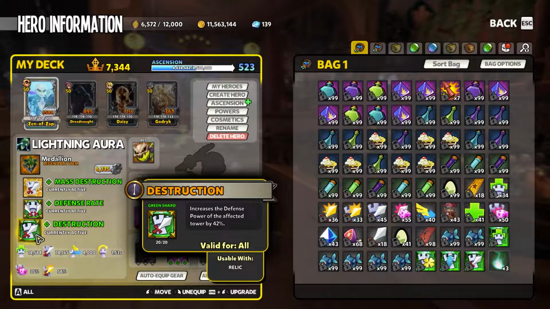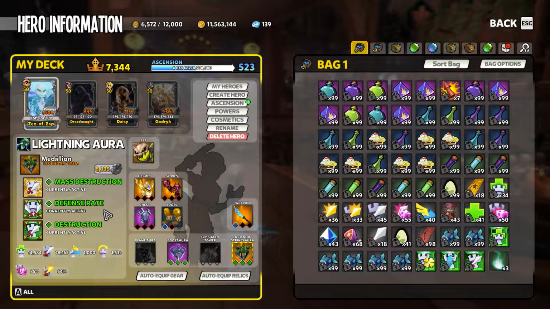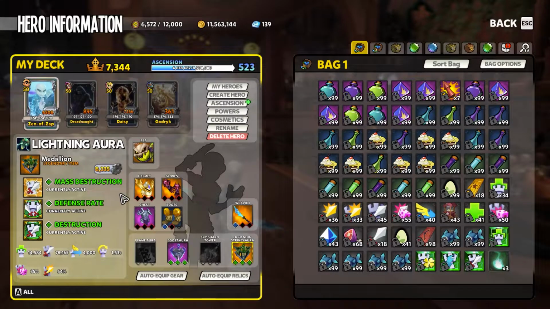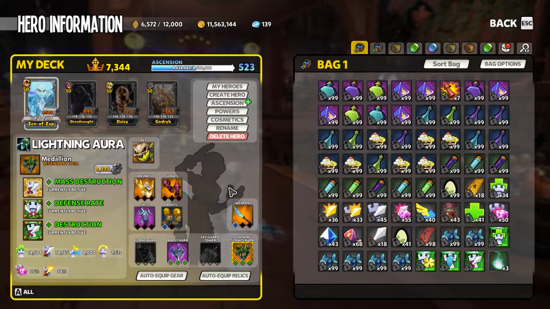That increases your defense power a lot. Another key one to get is defense rate, and you'll have to ignore this one. Mass Destruction is similar to Destruction, but it's gold, and you can only actually earn them on what's called the Mastery mode, which is really tough. Probably the toughest mode in Dungeon Defenders. But anyway, the two key ones for lightning strikes may be Destruction and defense rates. You can get others which may be beneficial.